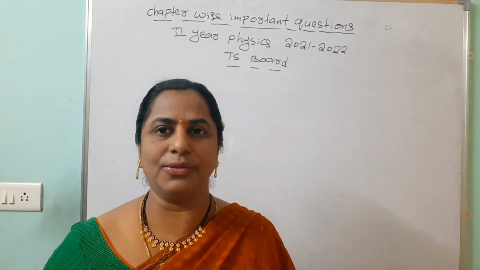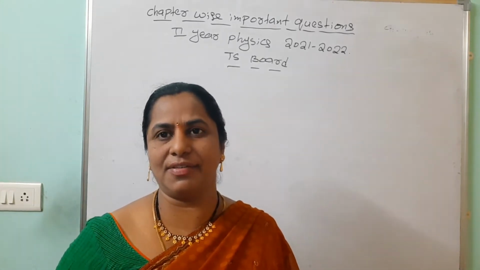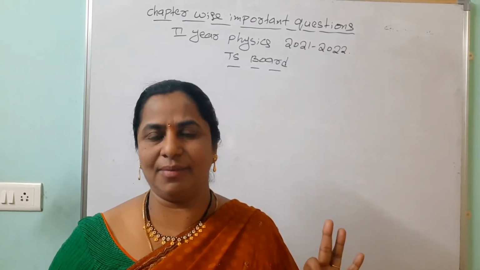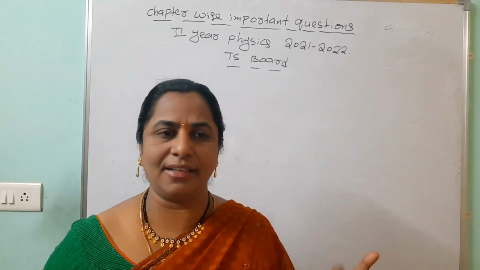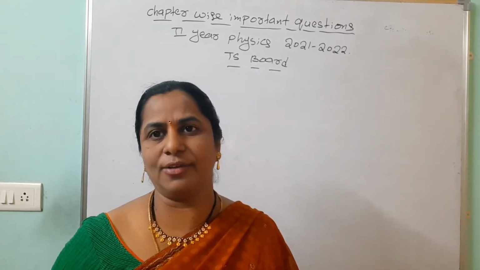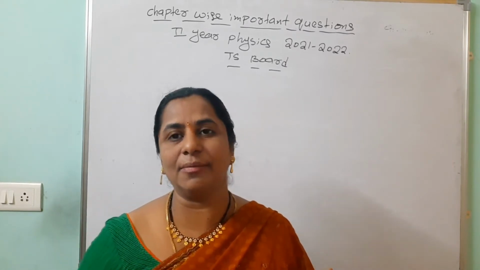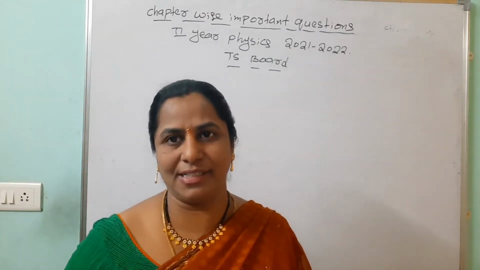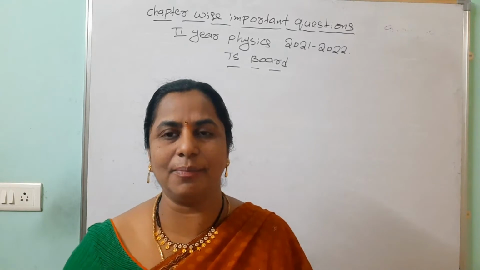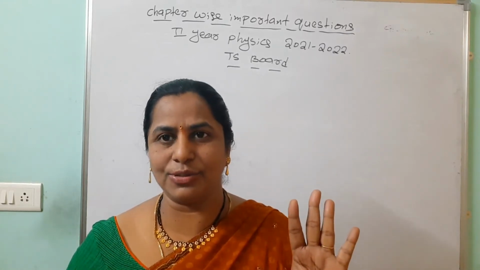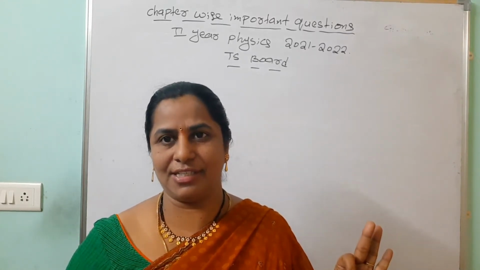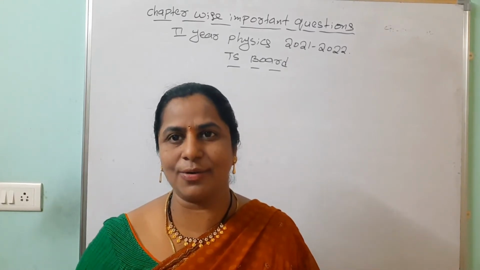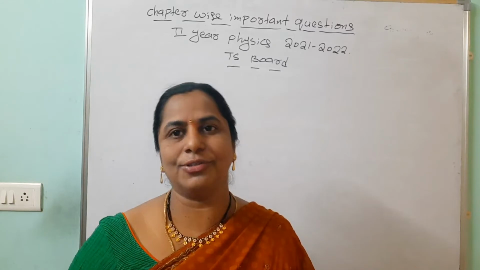In this chapter you should read the formation of stationary waves in a stretched string, open pipe, and closed pipe. These three are very important, and they give two LAQs from this chapter. One more thing: recently they released a model paper in which they have given beats also, so don't forget to read the beats. So in total you should learn 4 LAQs. One is the formation of stationary waves in a stretched string, the second is the open pipe, the third is the closed pipe, and the beats also you should learn.